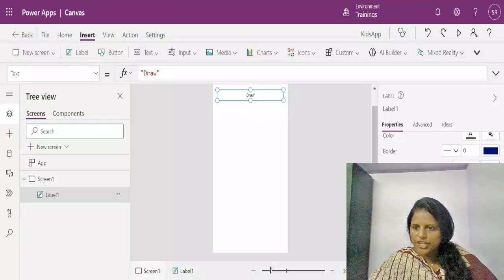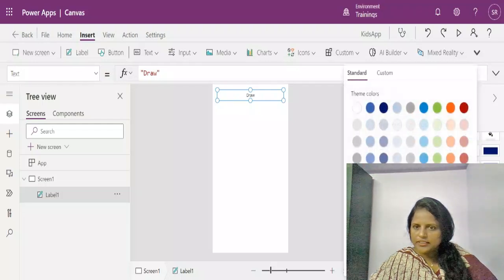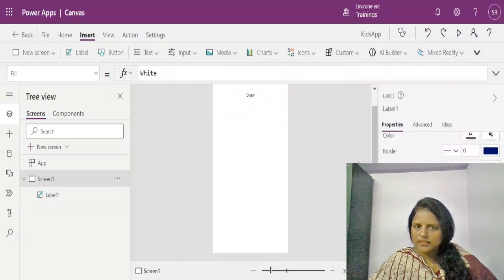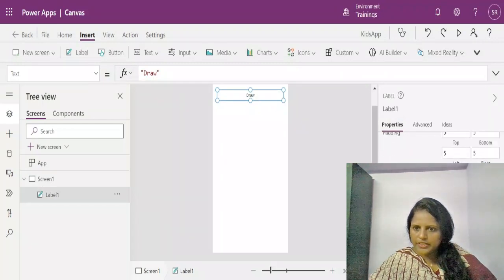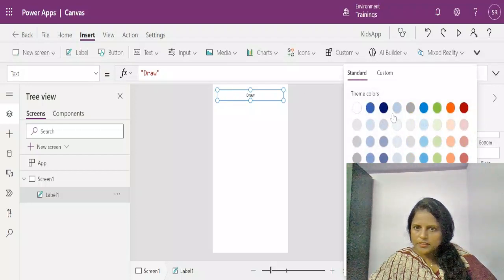Let me change this. Fill color. Filled with light ivory. Not ivory, I'll just make it indigo.